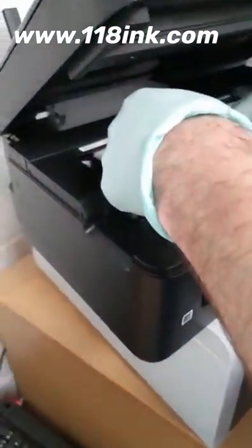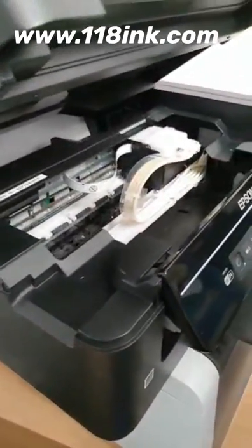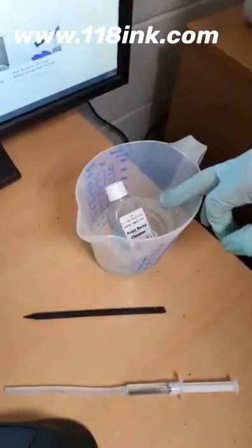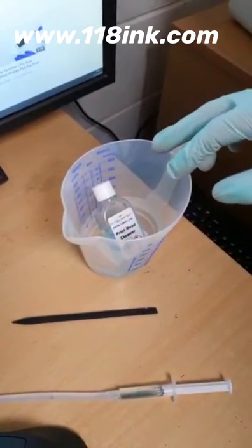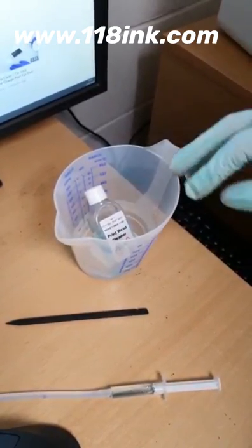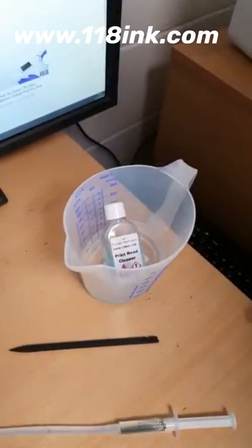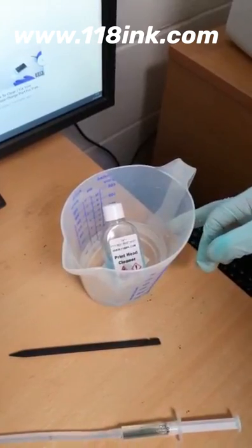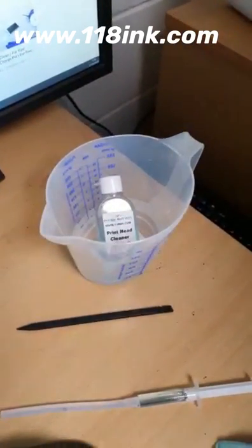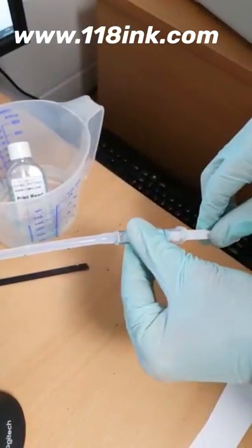You can see now that's moving nice and easy, but it wouldn't do that before. Another thing is that we've had our cleaning fluid in warm water for around about 10 minutes. We don't want to use cold fluid, but we don't want to use hot fluid either — it'll bake. So what we've done is put the cleaning fluid in here and left it for about 20 minutes. The water was warm enough that you could put your hand into it. Definitely not boiling water — it just needs to be warm water. The fluid is just lukewarm, and that's good enough.